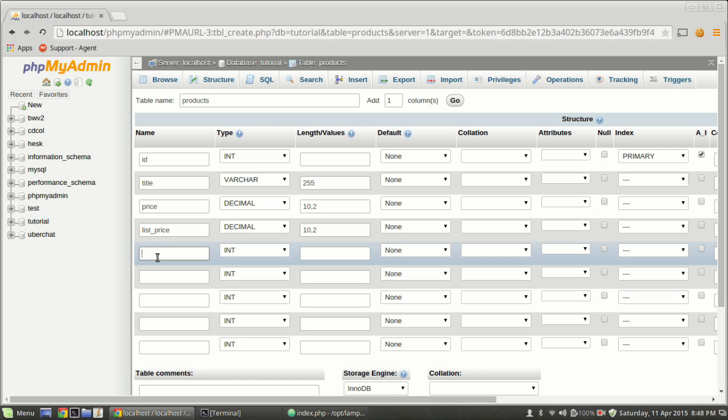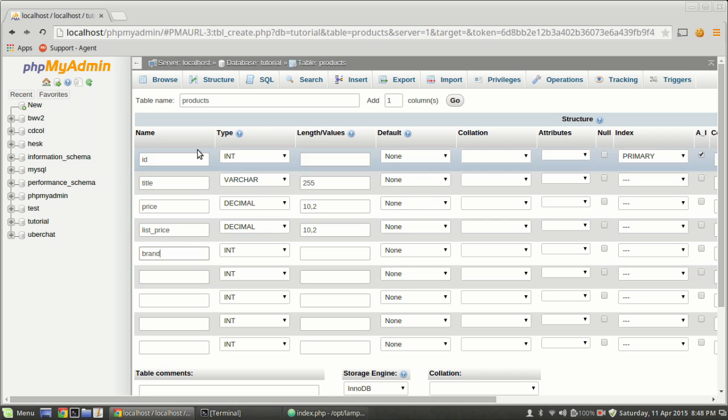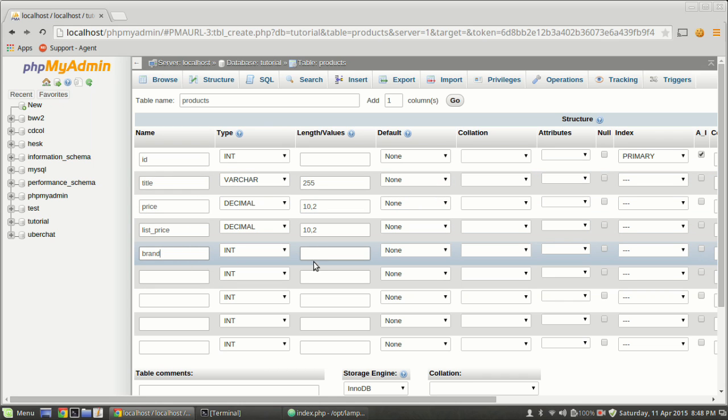The next thing that we want to do is put in brand. And actually our brand here, we're going to leave that as an int. We're going to have a brand table, and we're going to actually plug in the ID of the brand here. So we need to leave that as an int.